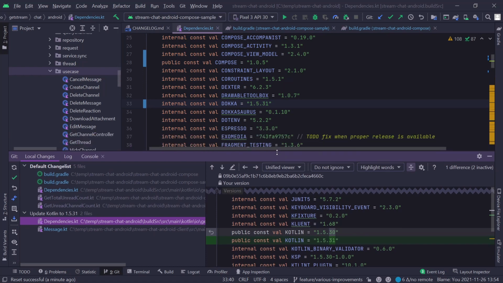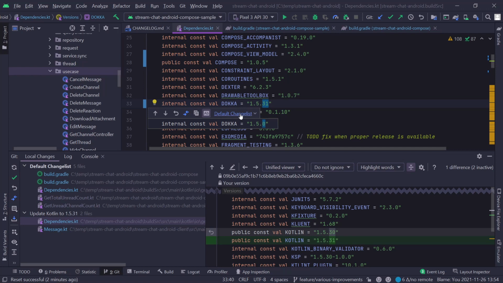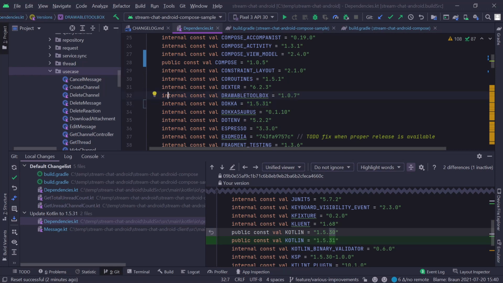You can also move things between change lists from the editor on the top. So if I want to put this change of the Docker version bump onto the new change list as well, I could come in here and just pick what change list it's a part of. And as I switch that, you're going to see that the highlights next to the line numbers will change. So for things that are on my currently active change list, I'm going to get a full color indicator there. And for everything else, I get this outline style, which indicates that if I were to commit my current change list, this change, which is right here, would not be included in it.